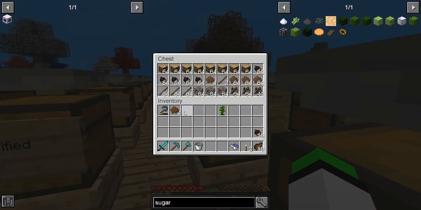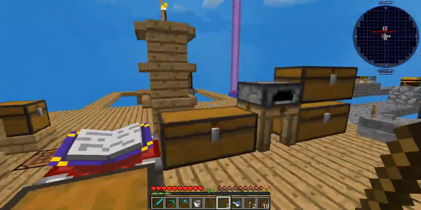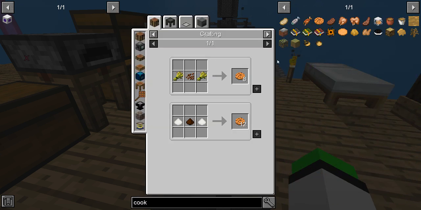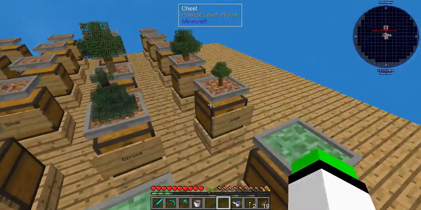Dirt stuff, you can go back in here. Oh, stupid sticks. There we go. All right, well now we just gotta make cookies. Last cookie is 2 wheat and a cocoa bean. Fortunately for us, we've got the jungle tree.